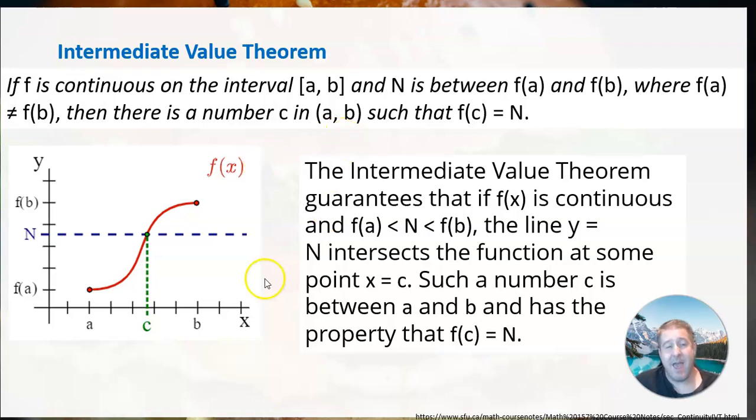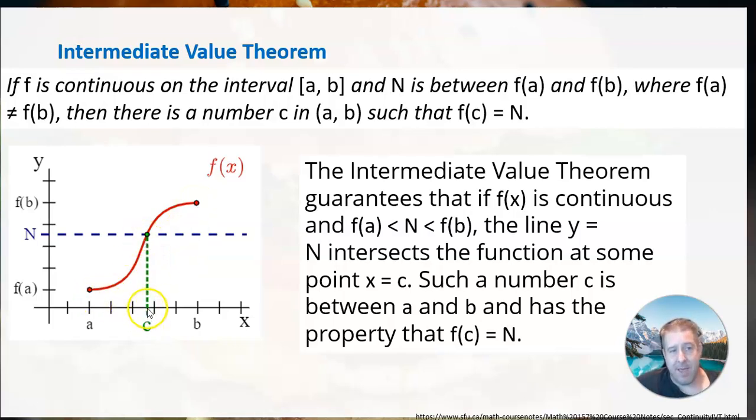And therefore, what it's saying is basically that there has to be, in between A and B, some sort of point that meets every single height in between f of A and f of B. Now, I know I just used the same jargon that you see on the screen. What that really means in layman's terms is if the function starts all the way down here, let's say this is at 1, because that's what the little increments say, and B is ending at about 5. Well, if f of A is 1 and f of B is 5, then every height in between 1 and 5 has to also be hit at some time over that interval.